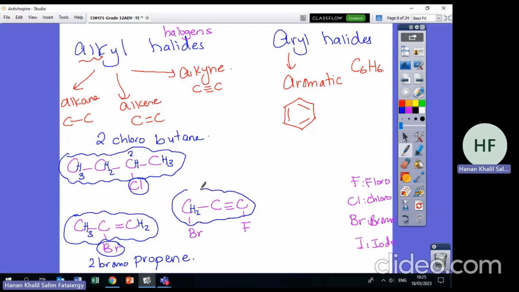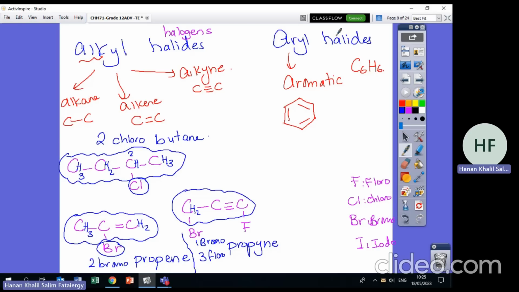Okay, what do I have here? Okay, I have here 3 carbons. This is prop. Triple bond means yne. I have a branch at number 1, so I have 1-bromo. And I have branch at number 3. So 3. الأف هي شو بنسميها؟ الأف فلورو. Okay, so this is the way I name it. إذا كان عندي alkane أو alkene أو alkyne plus halogen, I call it alkyl halide.